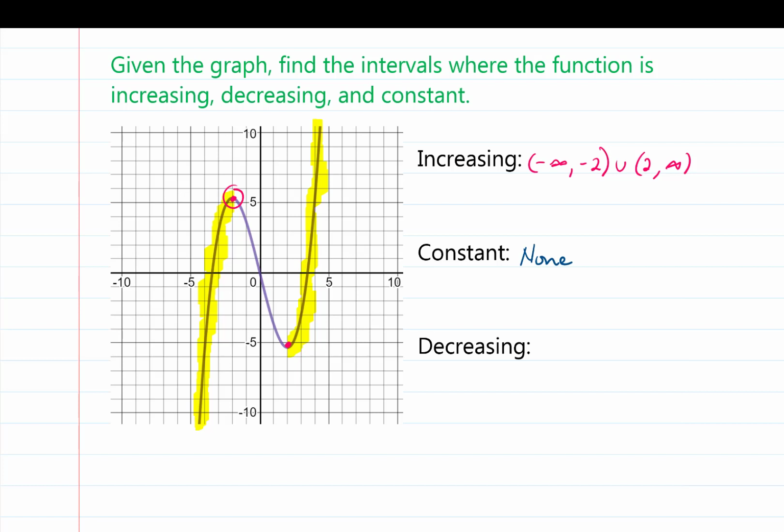So now let's go to decreasing, and hopefully we can see that it's decreasing between the intervals where it was increasing. And so we will answer that in terms of interval notation, where that's at in terms of the x coordinates. So that will be from the left x coordinate, which is negative 2, to the right x coordinate, which is positive 2. So again, that's interval notation in terms of the x coordinates. And so that is the section of the graph where the function is decreasing.